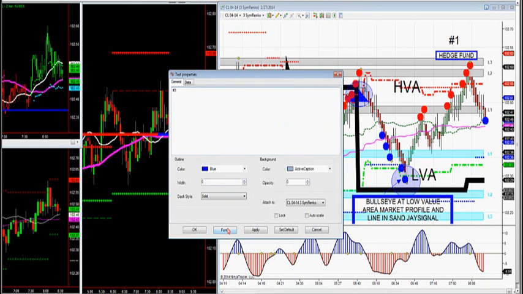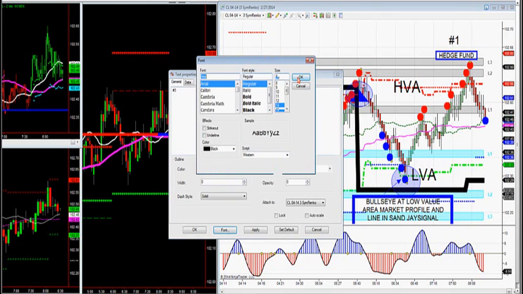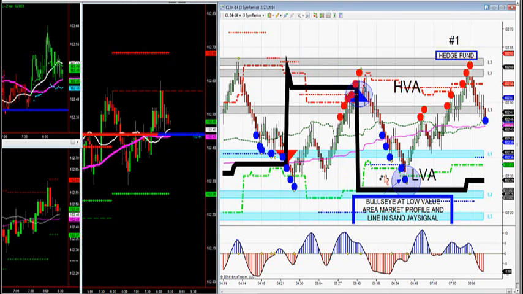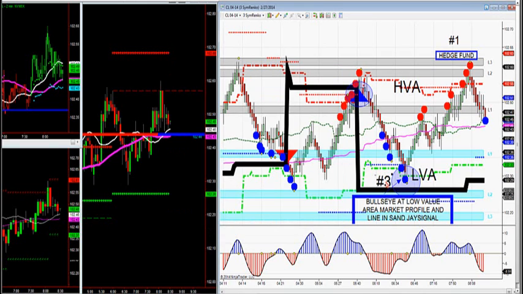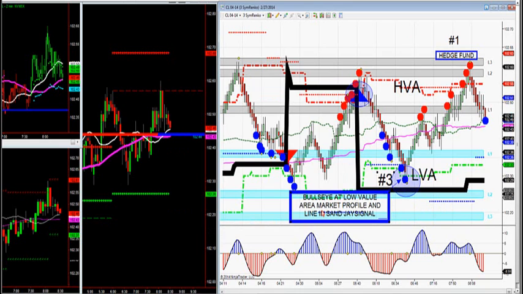Now the easiest one to learn is the number three pattern because it's so simple that anybody can see it. A number three pattern is simply a break above LVA and a retest of LVA, or break above HVA, a retest of HVA, or break below HVA, retest of HVA, or break inside of LVA, retest LVA. I mean, it's pretty straightforward. You don't have to read these 1,000 pages of market profile to understand. You just have four setups on a number three pattern. It's simple as that.